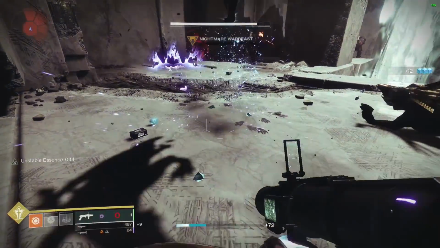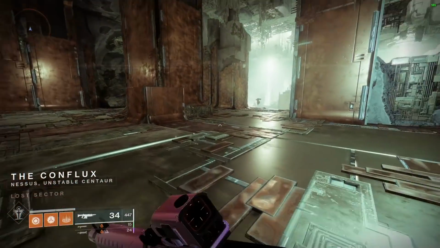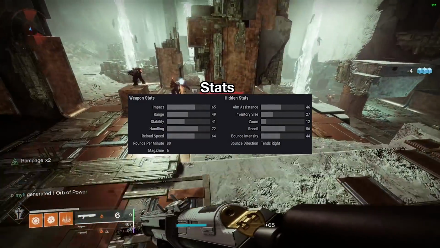Now, making its way into number 4, we have the 7th Seraph CQC. The 7th Seraph CQC is an 80 RPM solar lightweight frame shotgun that is acquired via random world drops. On screen now, you're going to see the base stats, and let's get into the god roll.